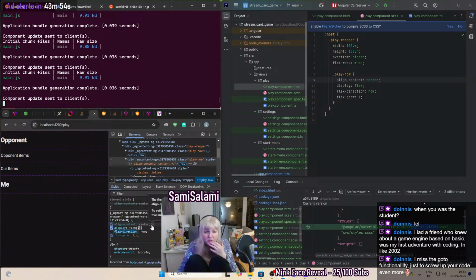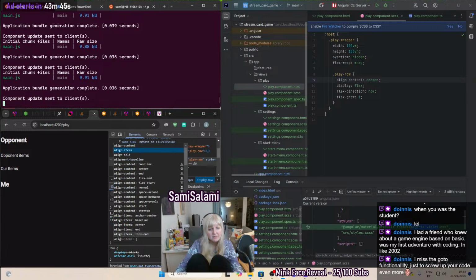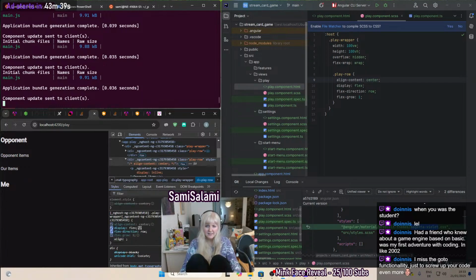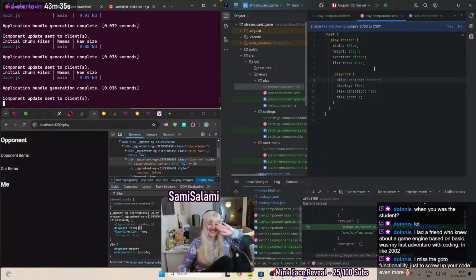But I didn't set it to no wrap. Huh. Unless that's part of the Angular Material. Okay, no, still not. Whatever.